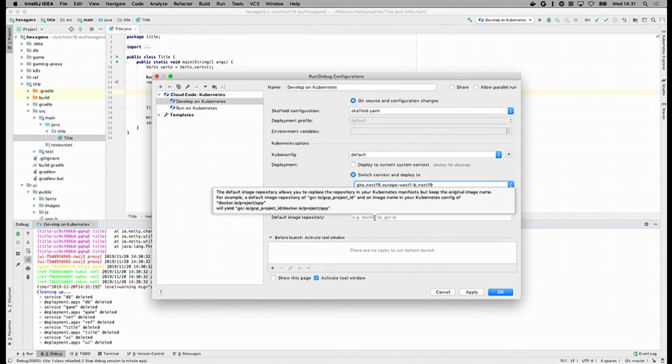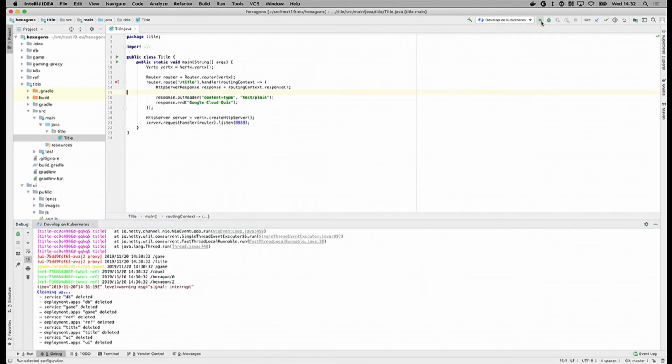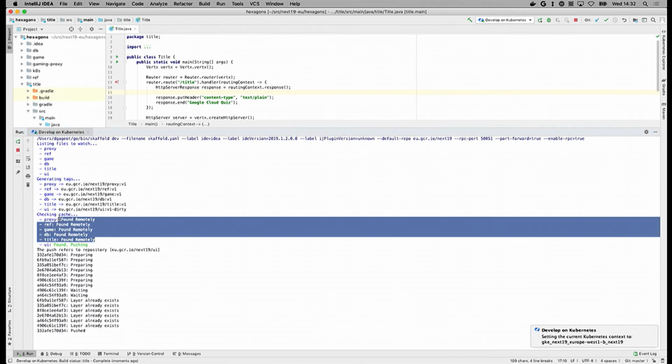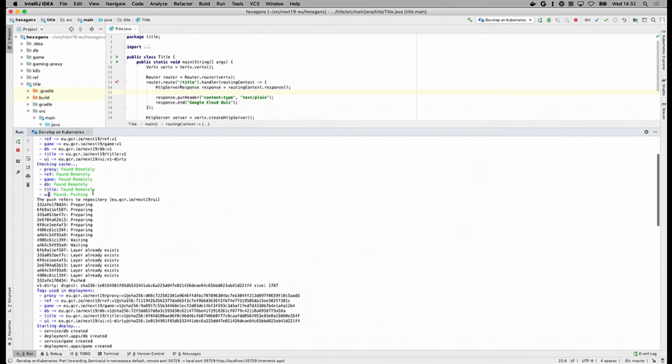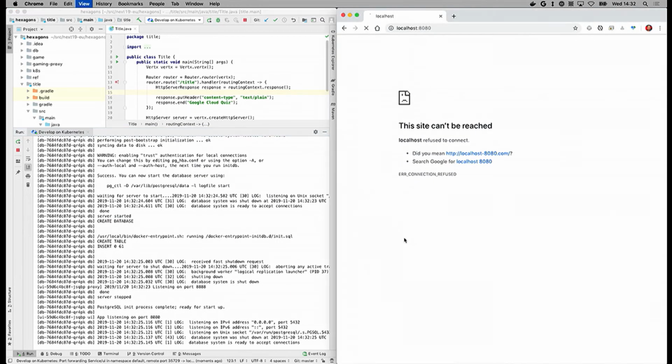OK? And since my images will be deployed on a remote cluster, they need to be pushed to a registry, right? So I'm just going to set the name of the registry that should be used. I'm going to use the GCR.io next 19. OK? I'm going to apply that, and I'm going to rerun the exact same application. This time, if you take a look, you can see that the images are pushed to a remote registry. The UI that I changed in front of you needs to be rebuilt and needs to be repushed, but all the other images were already pushed, and Scaffold and Cloud Code know that. So it just shows me the application running on a remote cluster.